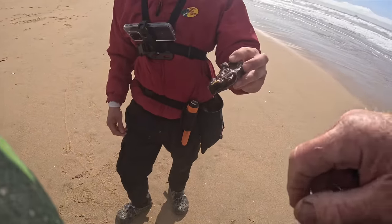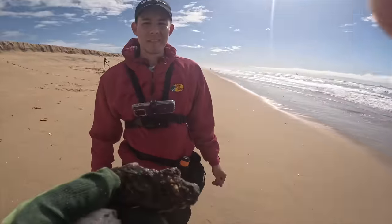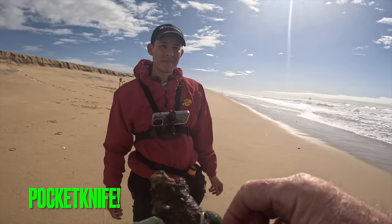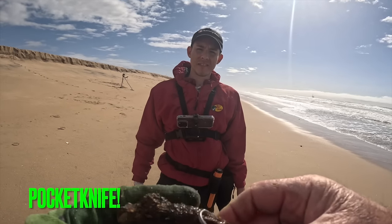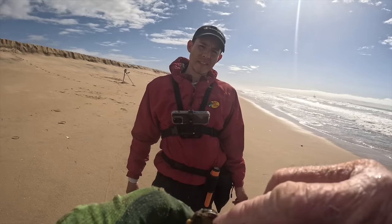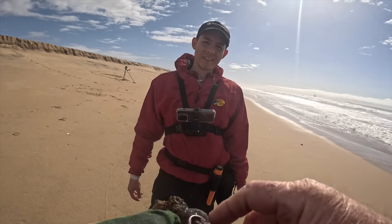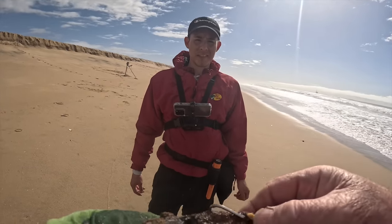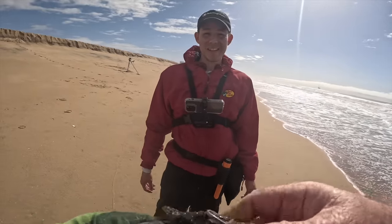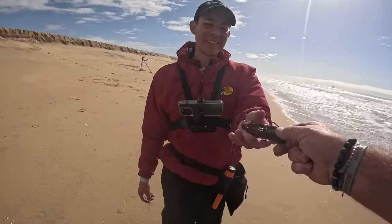So we were just talking about concretions, and check this out. This is exactly what I'm talking about. There's a pocket knife encased in this one. The blades are iron, obviously, but if you look right here, you can actually see the end of the pocket knife, and you can see the handle, which is obviously not iron, and that's cool. I think that's so cool. I keep that stuff in my office.